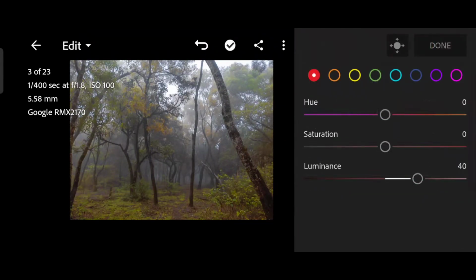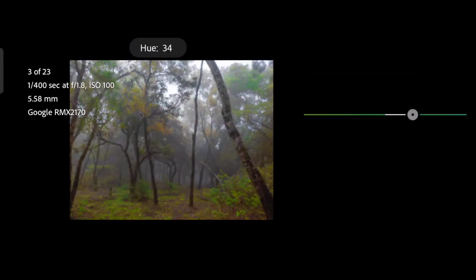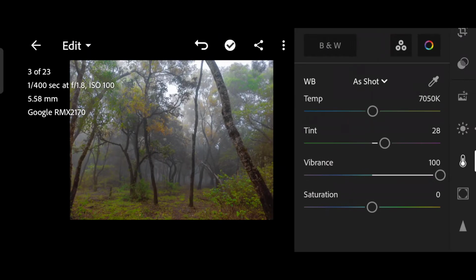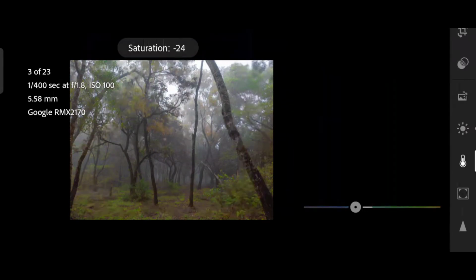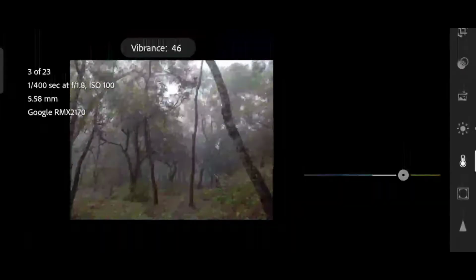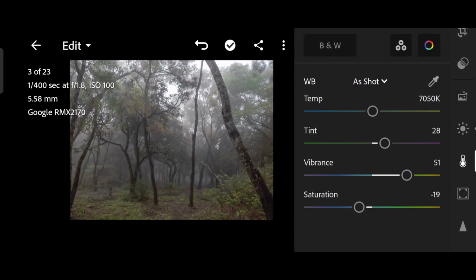So this is how it looks. I think green is not green enough. Okay. Saturation to -20 or 19. Okay, let's bring back the vibrance to 50. Now it looks good.